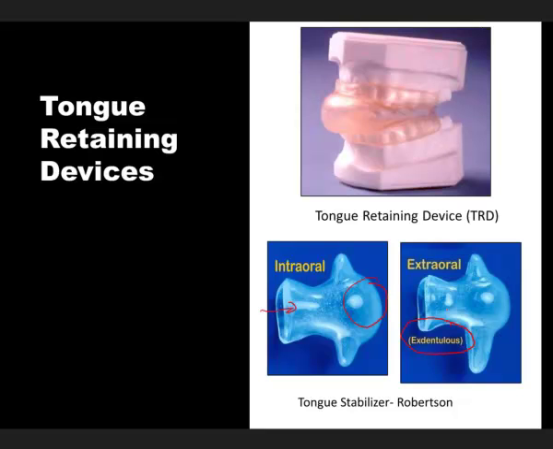So the adherence to therapy is very poor with tongue retaining devices, which makes them not useful in the marketplace. If they do get a glimpse into a preferred future, in other words, they're treated pretty well, but they don't like the tongue retaining device, that might help them see the value in working their way through the issues they had with CPAP, however. So we give them a chance to feel what they can feel with a well-treated situation, and then they go back to CPAP and make it work because they're more motivated once they've glimpsed that. So that's probably one of the biggest features that we can use tongue retaining devices for, especially with our edentulous patients.